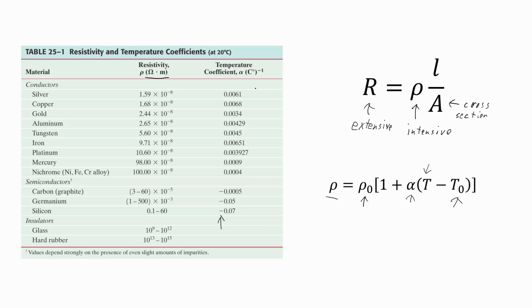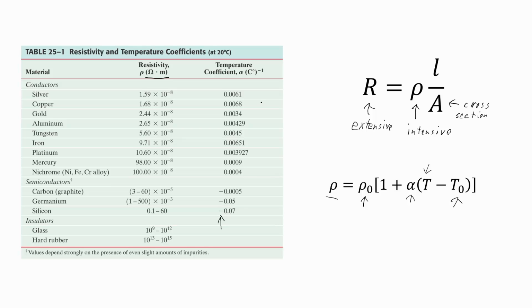Typically it's good that they have positive temperature coefficients because that gives it kind of a feedback loop that works in our favor. If you have some copper wires and you're running current through them, then they're going to get a little warmer, just like running current through a toaster wire gets hot. And when it heats up, that's going to increase the resistance, which will decrease the current so it doesn't overheat.